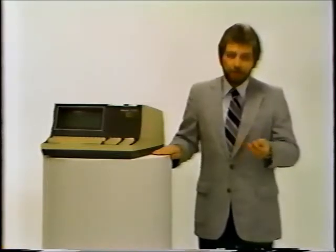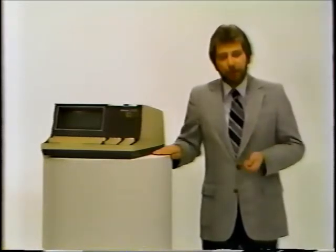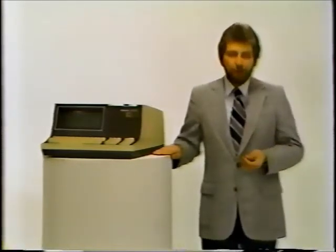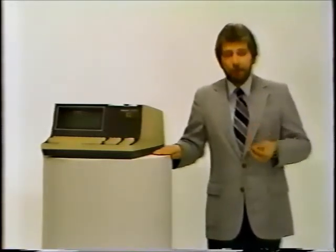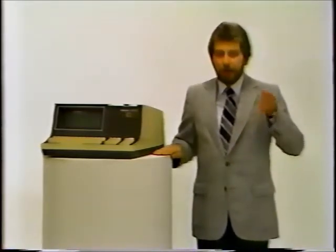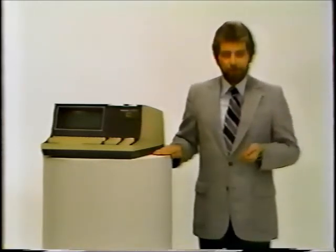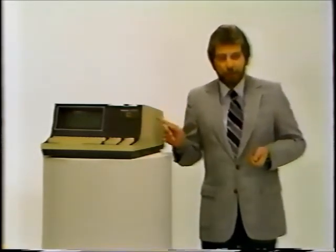In addition to the 5500, we also made other introductions: another type of disk with significantly more storage and significantly faster than the original disk system. Other printers were provided — faster printers — handling more volumes required in those remote locations. We also continually enhanced our communications capability, still providing that release of information for the host mainframe. This machine looks the same and operates almost identically, and a key point there is the investment in software.